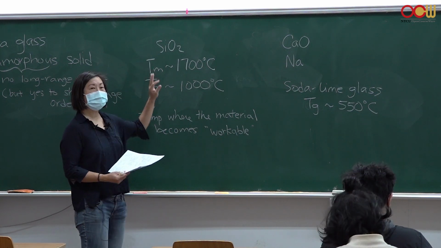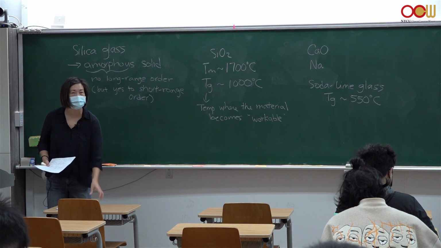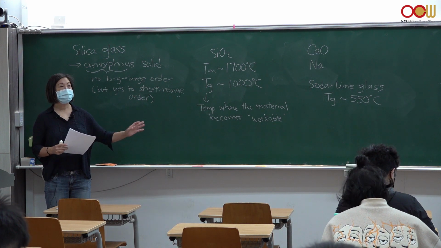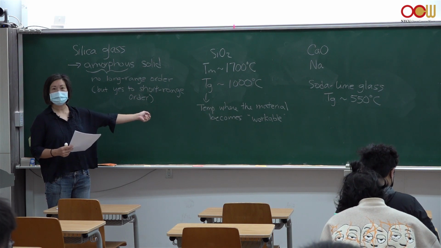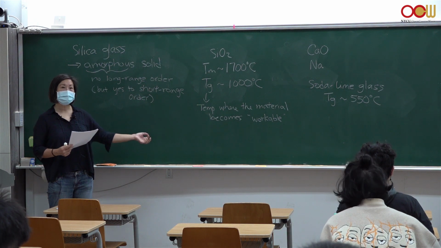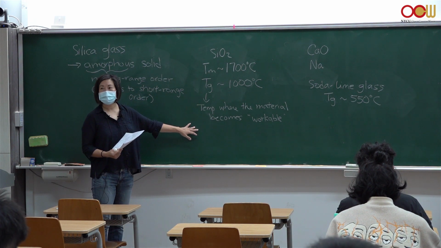Pure silica glass is very, very transparent. And it actually is transparent into some UV and also some infrared. And so it does have a lot of really good technological uses. It is also very hard, but it is harder to work with because of its high glass transition temperature and high melting temperature.